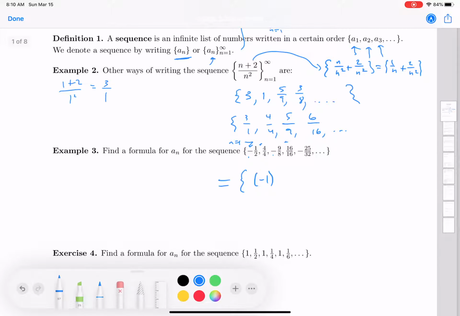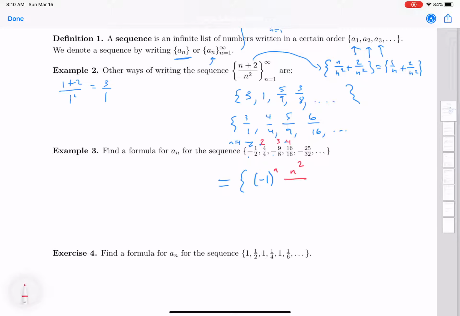So here, our very first entry, this is our n equals 1, is right there. Maybe I'll change colors to make this a little bit easier. And then n equals 2, n equals 3, n equals 4. So anytime that I have my n being odd, I want it to be negative. And if I do a -1 to an odd power, it's going to give me a -1. If -1 is to an even power, the negatives cancel out and I get a positive. So I start with that, and then I know I'm going to need something that's a fraction. My top numbers are going 1, 4, 9, 16, 25. That looks like an n squared.